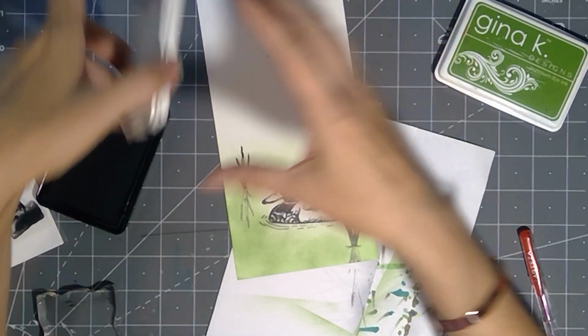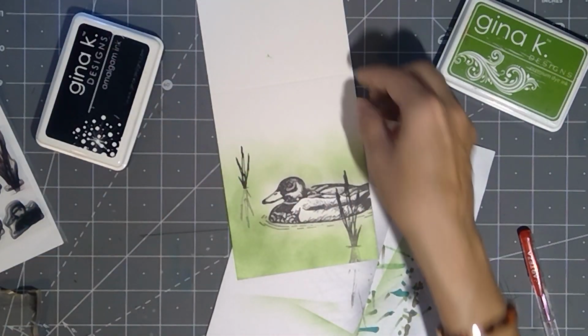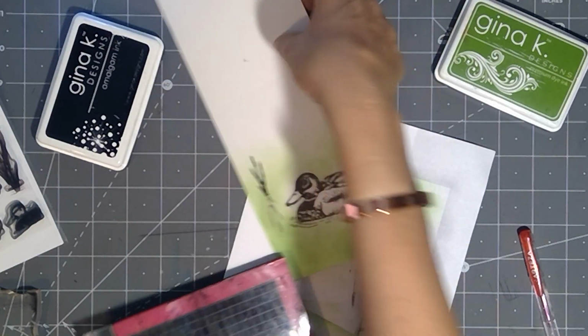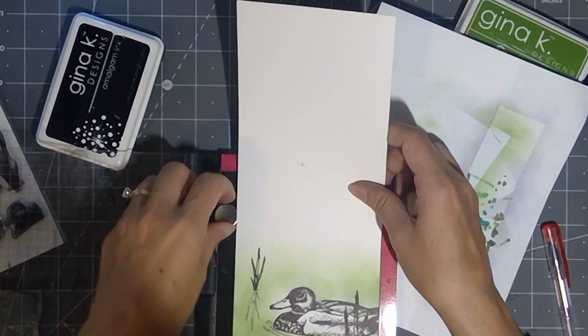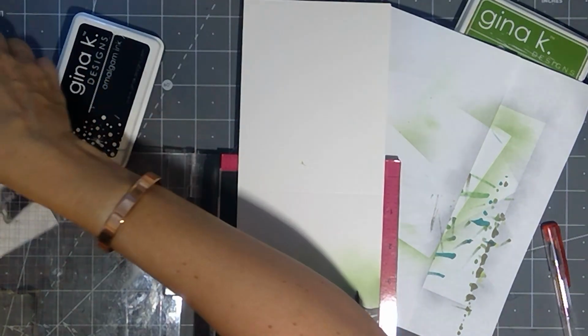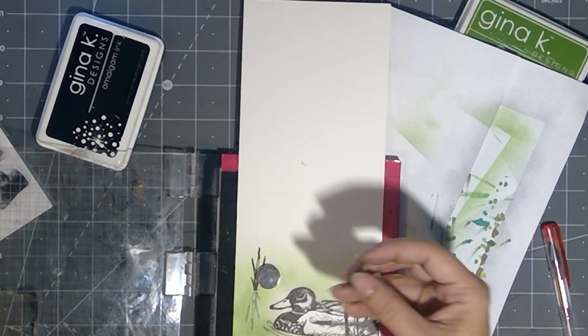and do some coloring on this duck. Now I'm going to put the greeting on as well. So let me do that. It's my husband's birthday next week, so I think I'm going to put "for my husband" on this one. I put "so thankful" on the previous one.